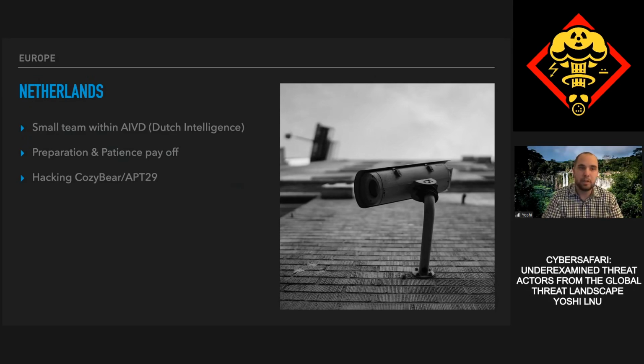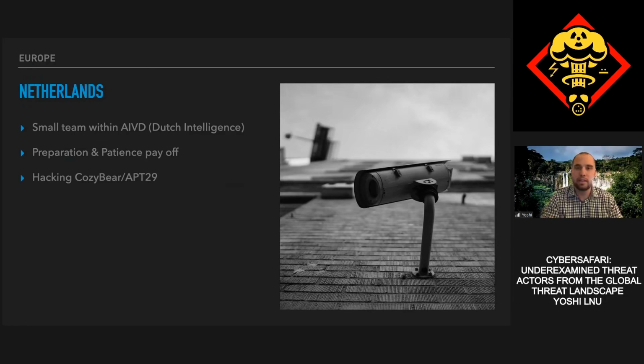So the AIVD, Dutch intelligence, managed to get a clue into Cozy Bear's operations. Doesn't say exactly what that clue is, but regardless, they were able to then identify the building that Cozy Bear was sitting in. Of course, this is pre-COVID-19, so no one was working from home, but everyone was still in the building. And based off the good preparation and planning that they did, they were able to do more than just pop boxes on the network. They weren't just hacking Cozy Bear. They were able to hack into the security cameras and record everyone that was going to and from the building.